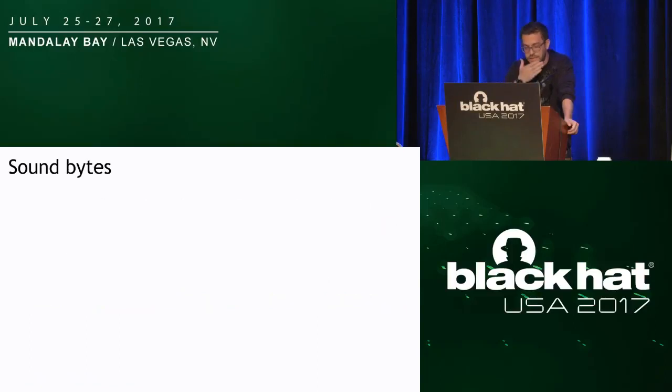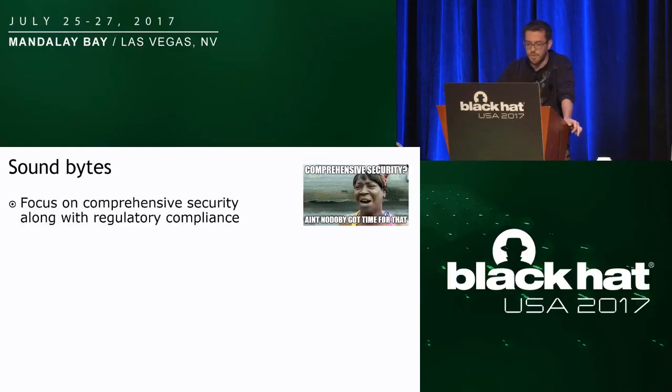So to leave some time for questions, the conclusion slide, which will not come as a surprise for people who understand power grid security. The first thing that I want to emphasize is that, again, there's a need for a mindset of comprehensive security, right? And this is especially important in this case because if you just go and check the box for password protected access for your device, this GE device will do it for you. But then you disregard the fact that the device was built in the 90s, and the security mindsets back then were very different. So you have to think security in a comprehensive fashion and not just checking boxes.